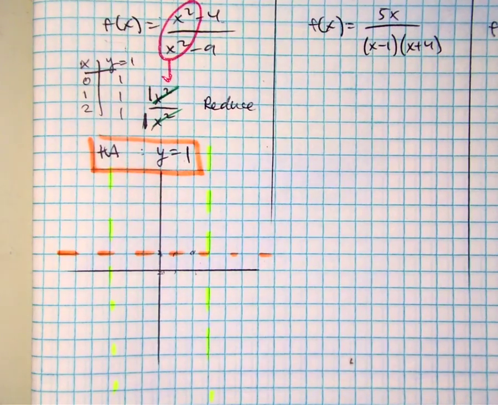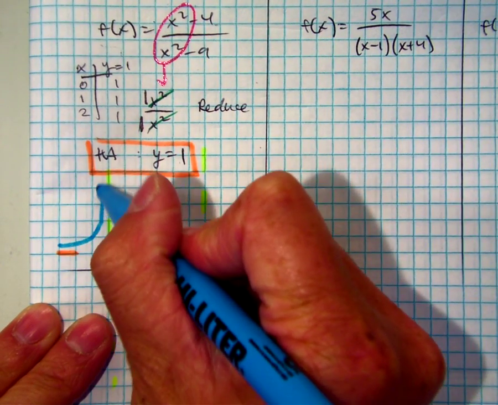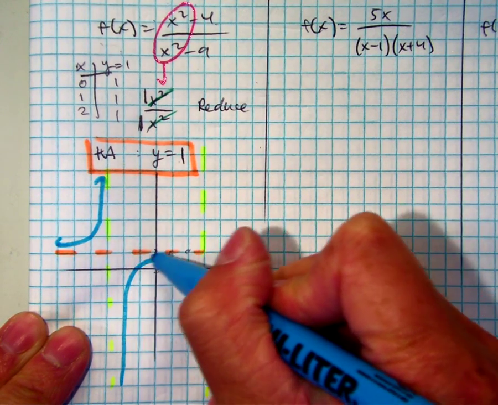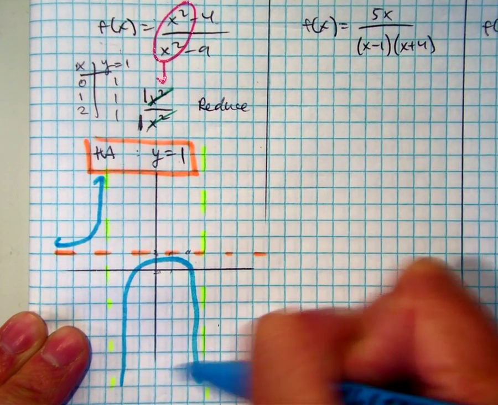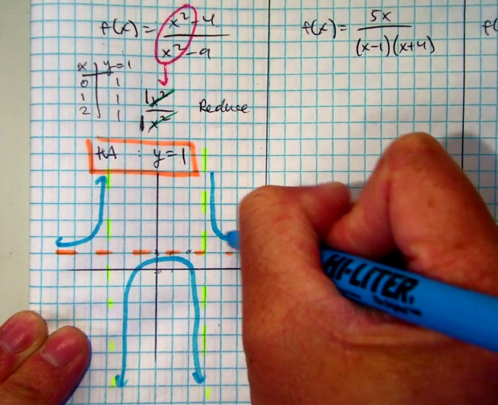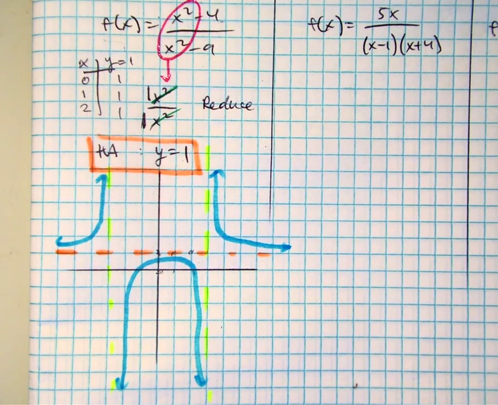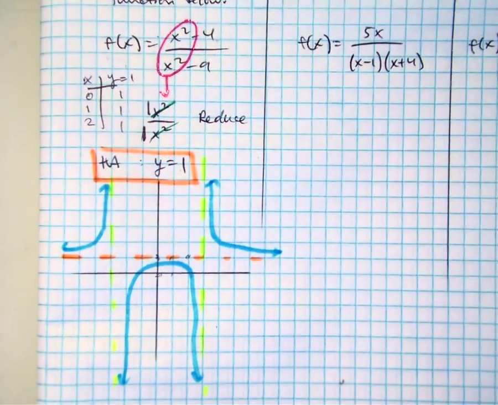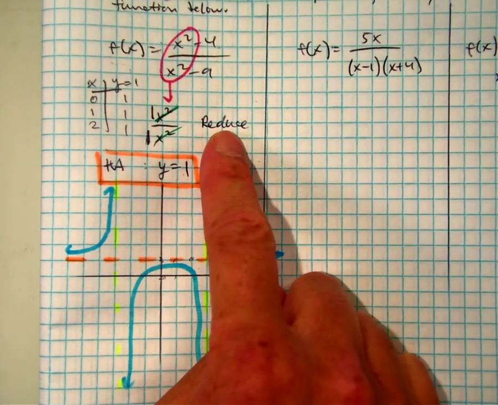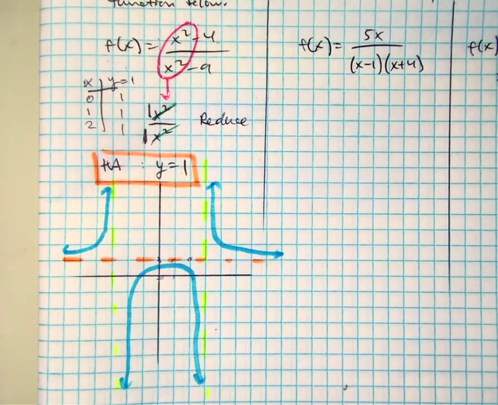And then I'm just going to go ahead and, based on what I saw on my calculator, and here now you're seeing that the graph is not touching that horizontal asymptote. That's the definition of an asymptote. It approaches but doesn't touch. So big idea, compare the highest powers. In this case, because they're equal, reduce it. When I reduce it, I get y equals 1, and that's my horizontal asymptote.